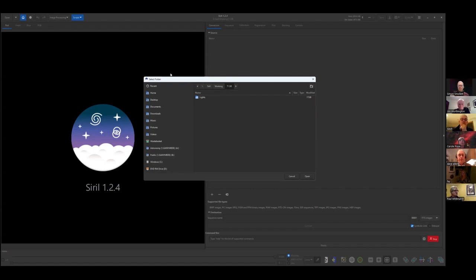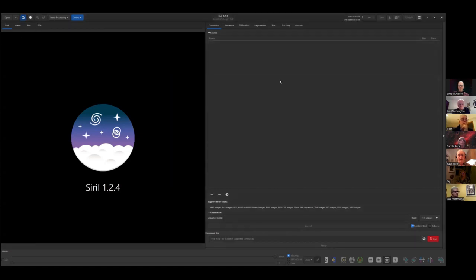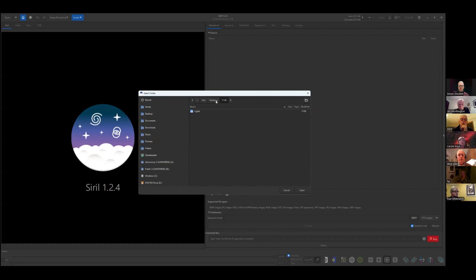Let me go again. I go to the home key and choose the directory that I'm interested in. I don't open the lights, just leave that. So it's T Corona Borealis. If I was to go to the Perseus folder, you'd see I've got the flats and the lights there, and the processed stuff that's been generated, so in that case it would pick those out. But I want the T Corona Borealis, so I'm going to open that.